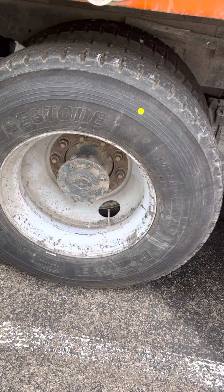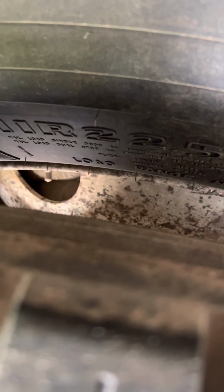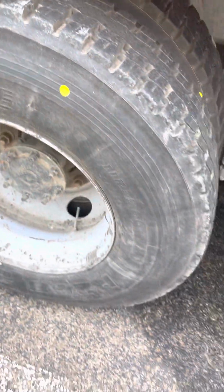And on the inside of here, I have my dual rims. I want to make sure that my dual rims sit flush against each other with no daylight in between, because these don't have any buzz spacers, and not bent, broken, or cracked, properly mounted and secured. Then I also want to make sure I don't have any debris or dead animals in between my dual rims. I want to come out to my outer rim.